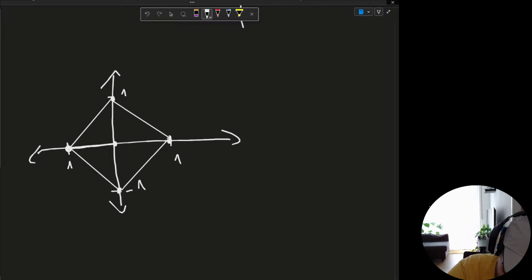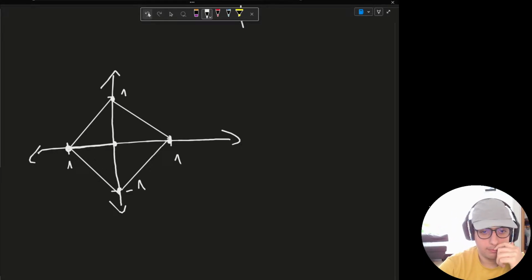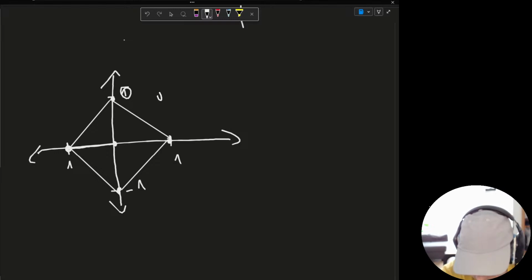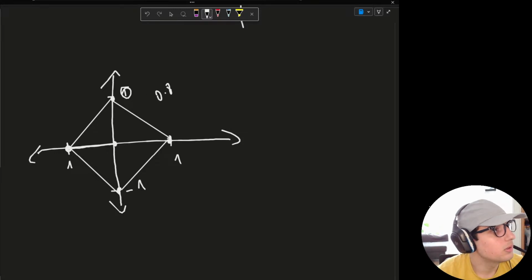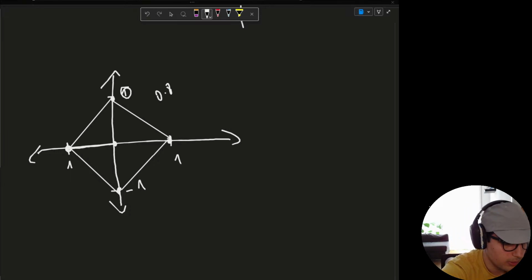Let's see. Instead of 1, I will call 0.8 here. So our first vertex, this we can comment out. I will look at that after.